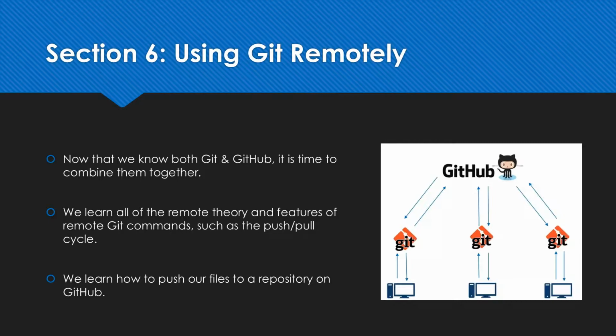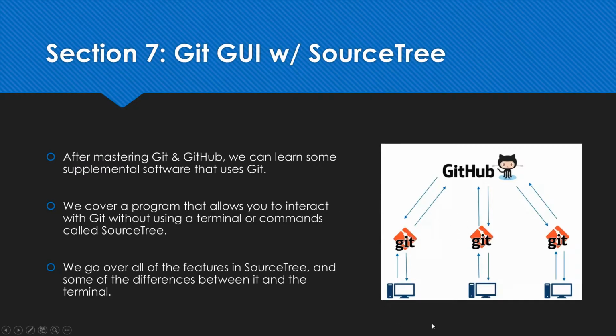So we're going to learn how to, for example, take our Git directory or repository and put it on GitHub. We're going to learn about the push and pull system. You can see in that picture here how it works. Of course, you can probably take a little bit from that, but I'm going to explain it in much more detail in that section. And we're going to learn how to interact and change between the two interchangeably. So we're going to do that in that section.